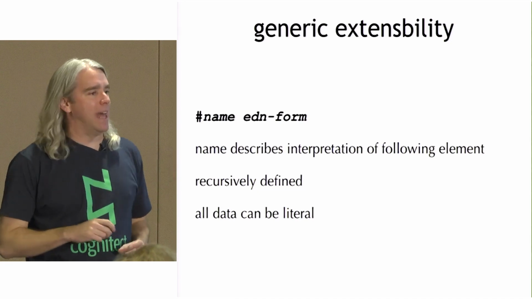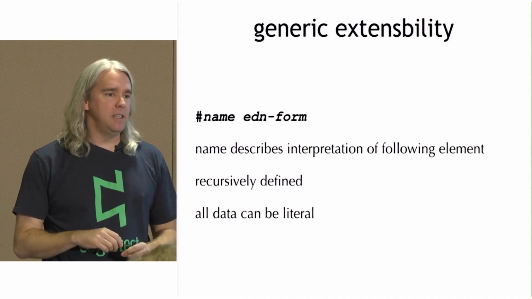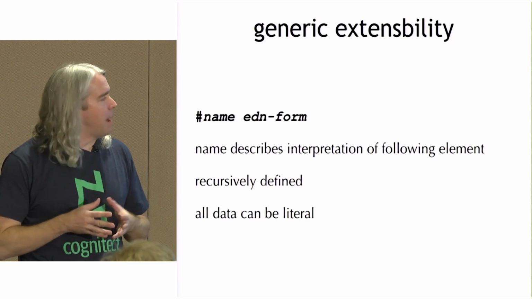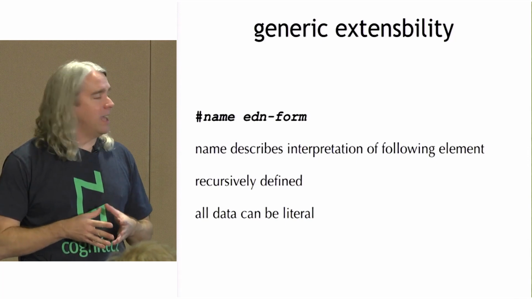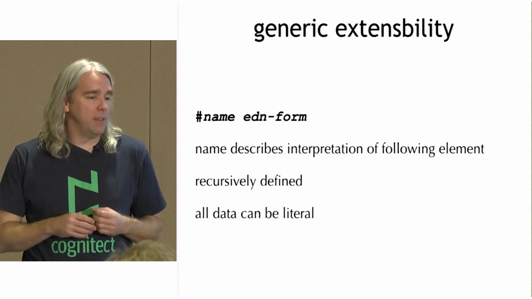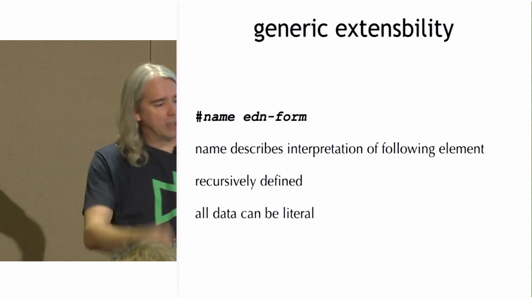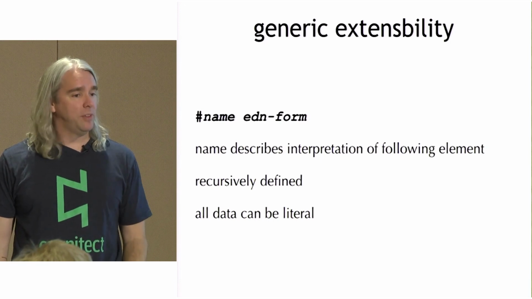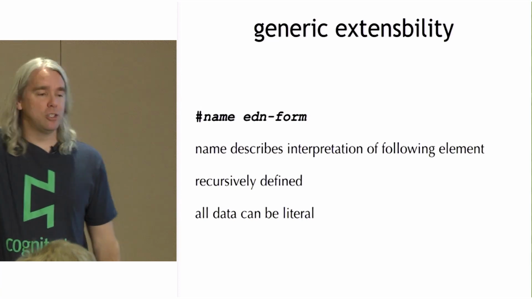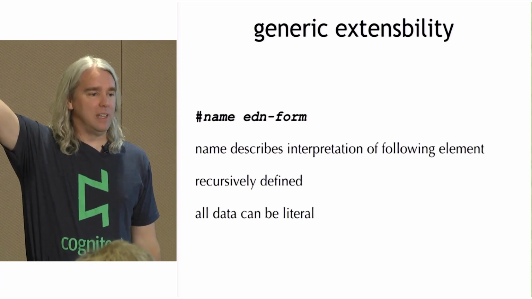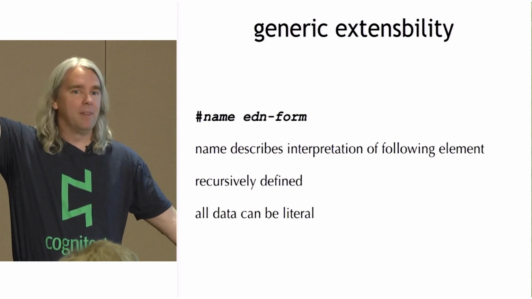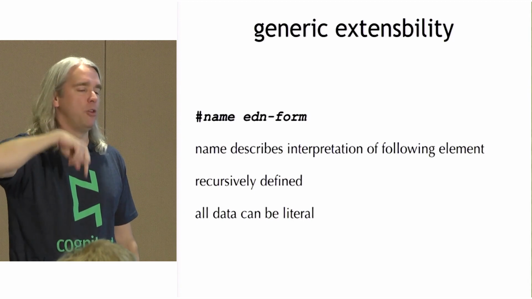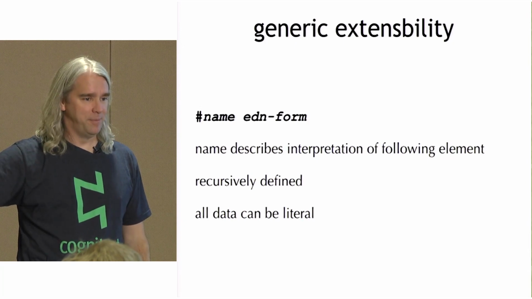And then the thing after that name is Eden that is intended to be interpreted specially in the context of that name. And the important thing about this is that it's generic in the sense that if I hand you something that's pound stew is awesome, and then the vector 1, 2, and you're like, well, I don't have a program that knows what stew is awesome means. You can say, oh, here's a thing that was tagged stew is awesome. And you can hand it on to the next person instead of falling over and saying, oh, I don't know what that means. So this generic extensibility allows you to pass data through intermediaries that don't understand the data.